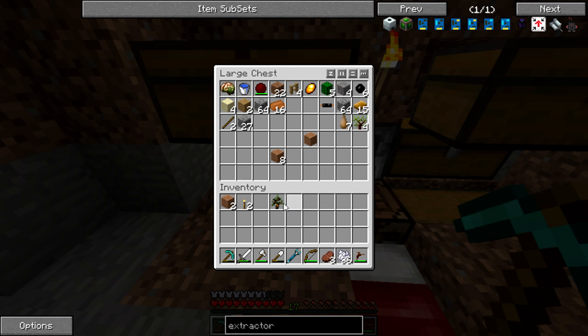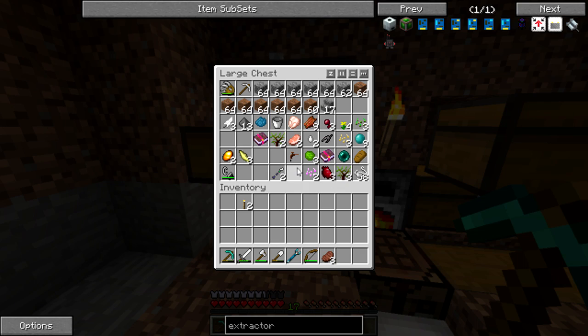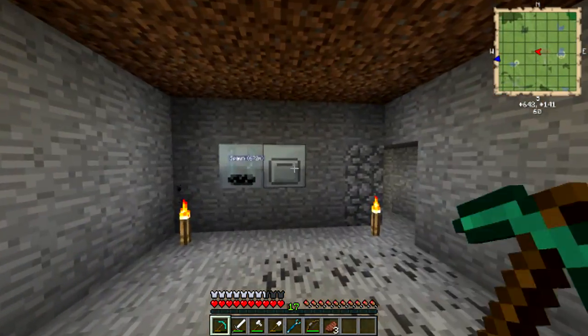So let's put all of our stuff, like rubber stuff. This is literally the rubber chest of the century. So we got that stuff. All right, sweet. So we're getting the machines down. We're getting everything good to go.